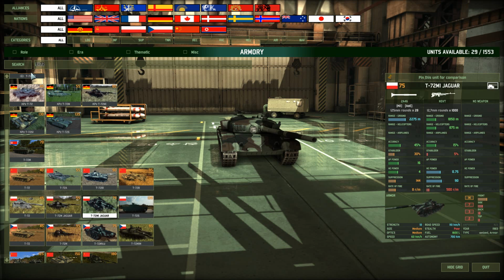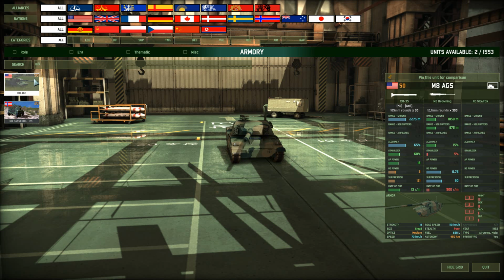Another American tank that has been changed is the M8 AGS. Accuracy increased from 45% to 65%, and stabilizer increased from 40 to 60. These things were already very nice to have in your deck, especially in an American armored deck. Oh, sorry, you cannot use them in an armored deck. Must have been mistaken with the airborne. They have a very, very good accuracy now, both on the move and standing still. They have a small size, so it's more difficult for tanks to hit them. So keep these bad boys in your deck. Good rate of fire, good accuracy now. So these things will help your airborne or motorized assaults.